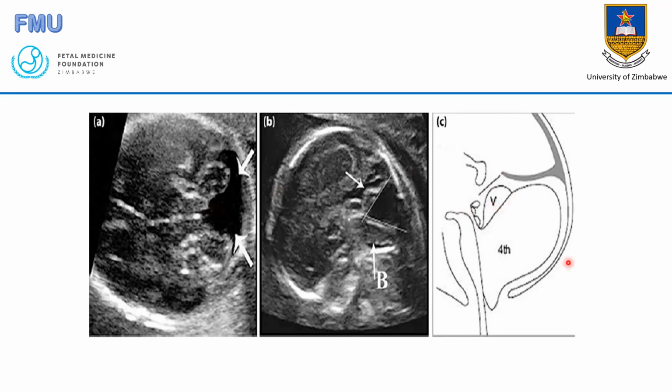So that's the plane. So the plane is going like this, cutting through the fourth ventricle and the cisterna magna, all in communication without the vermis in place. Normally the vermis is down here, but now it's pushed upwards because of the fluid. So this is what we are seeing here.